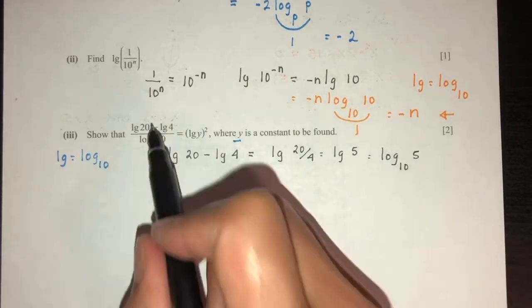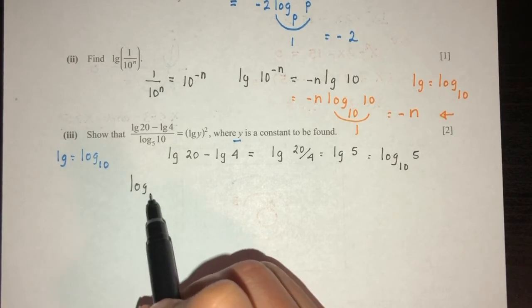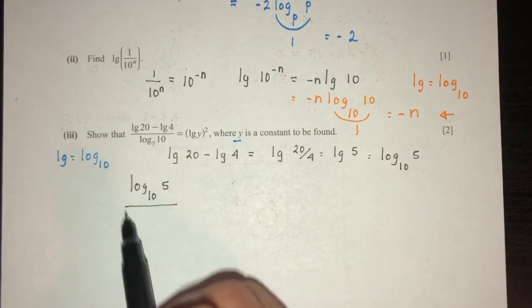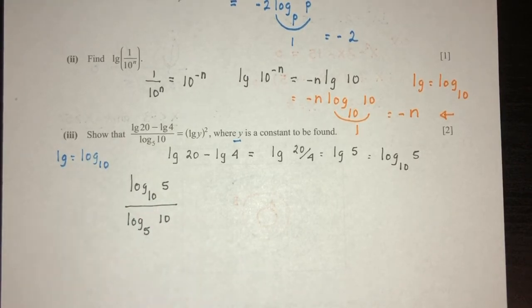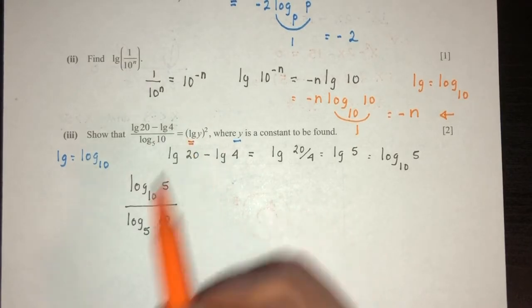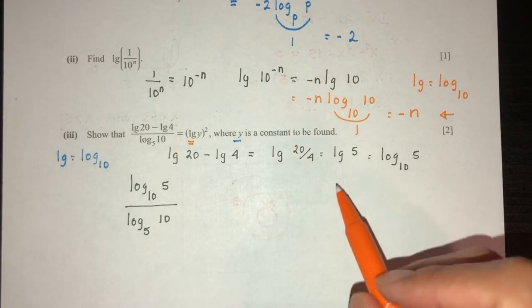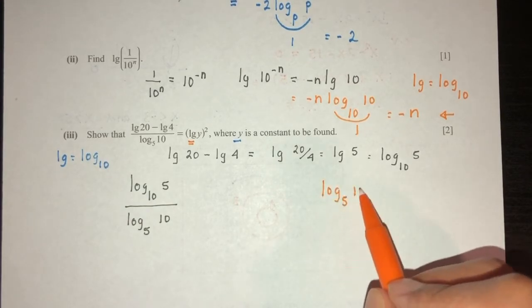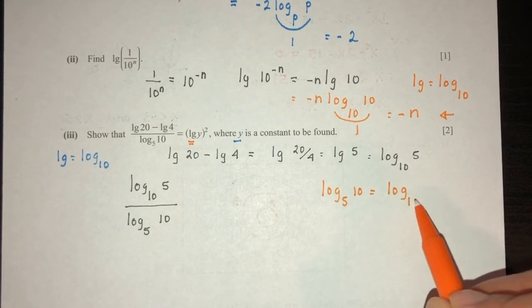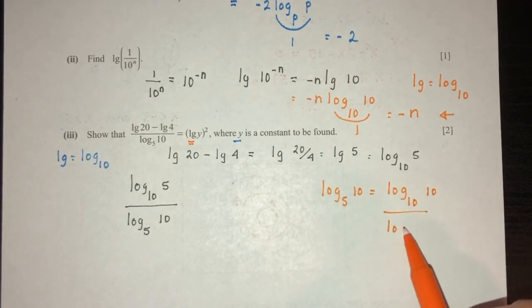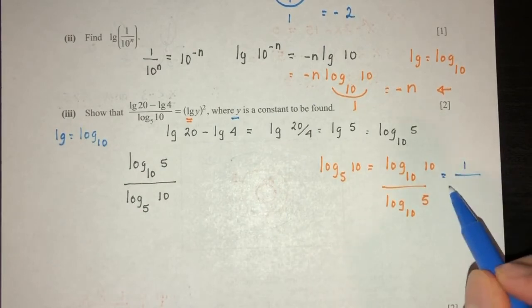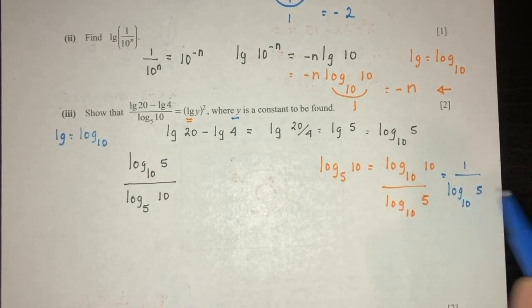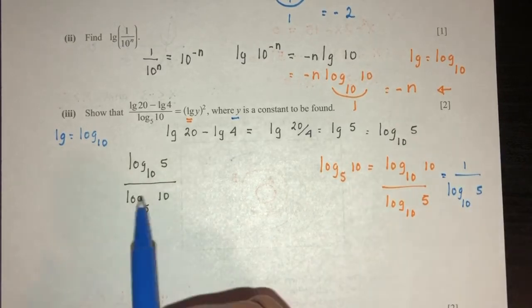Which is basically log base of 10, 5. So replace that value back in your equation. So on top you will have log to the base of 10, 5, divided by log to the base of 5, 10. So now we can simplify. Since your answer needs to be in terms of lg, which is log to the base of 10, we have to change this one, right? So let's rewrite this down. Log to the base of 5, 10 is the same thing as log to the base of 10, 10, divided by log to the base of 10, 5. Okay, now we can simplify. The top you can see it is simply 1 divided by log to the base of 10, 5. Okay, so this will be the conversion of this one.